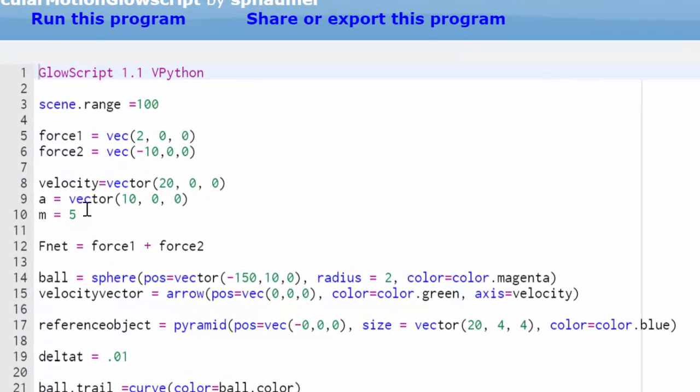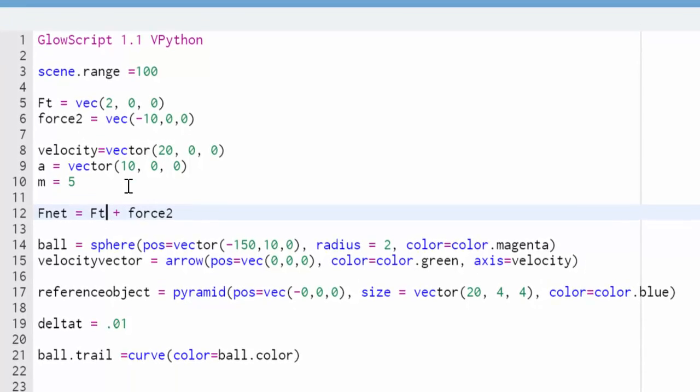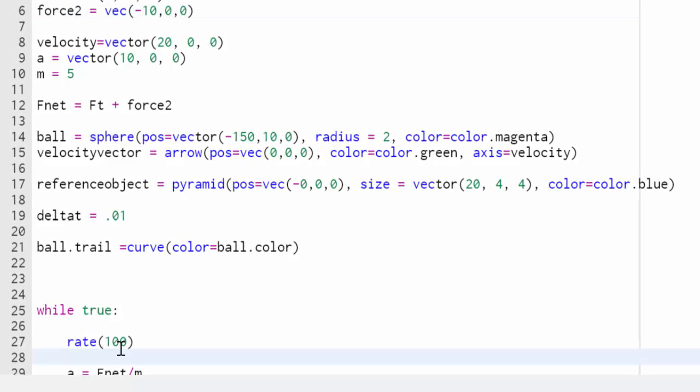And so previously we came up with these two forces, 1 and 2. I'm going to rename force 1 to be Ft. I'm not going to say right now what you should do with the second one, but that's something you should definitely think about. And so Ft can start as some vector, but later on, in the while loop, we're going to have it constantly be recalculating the size of Ft. And so somewhere in your while loop, you want to say Ft equals, and then you've got to figure out what it equals.